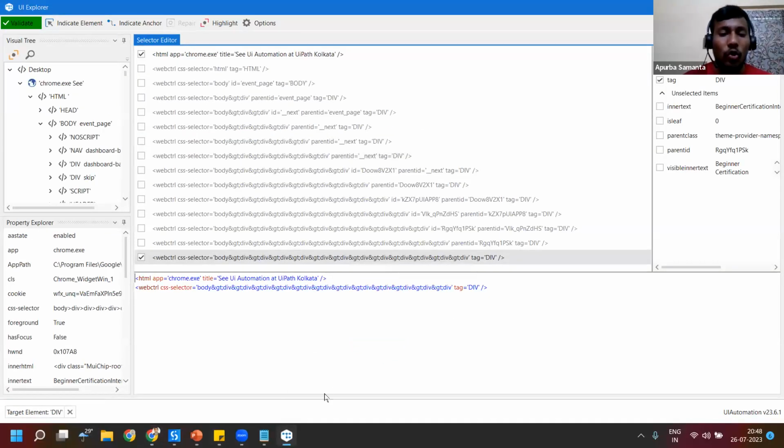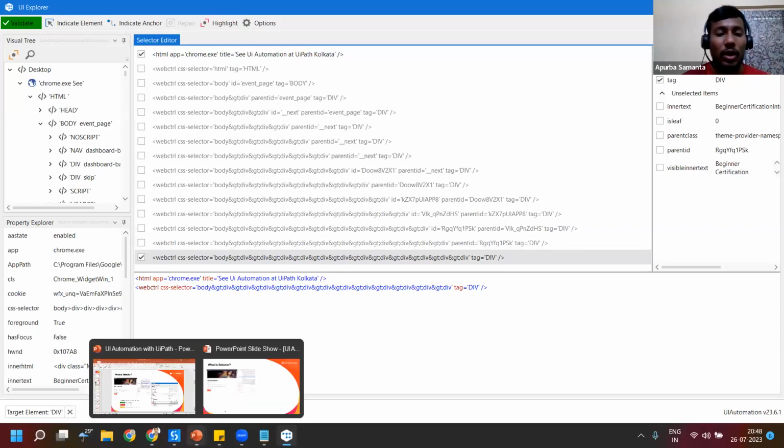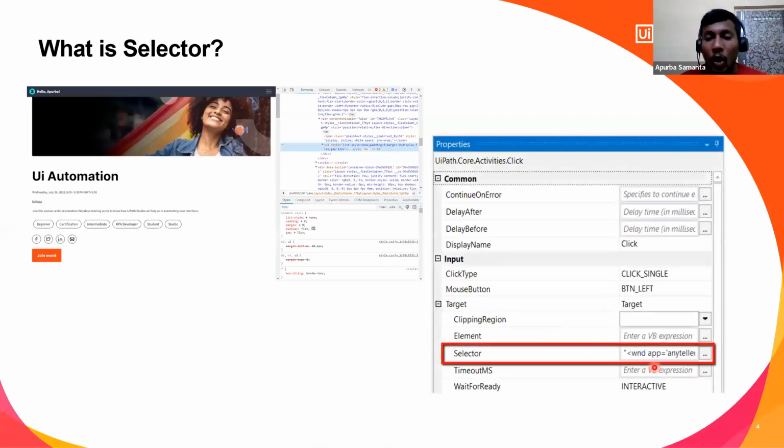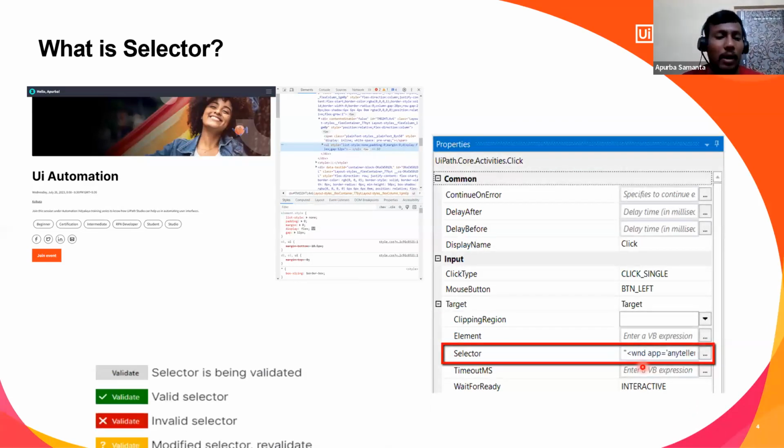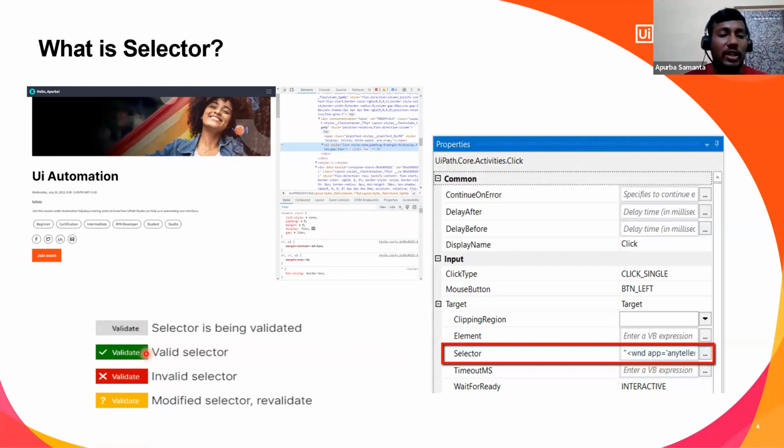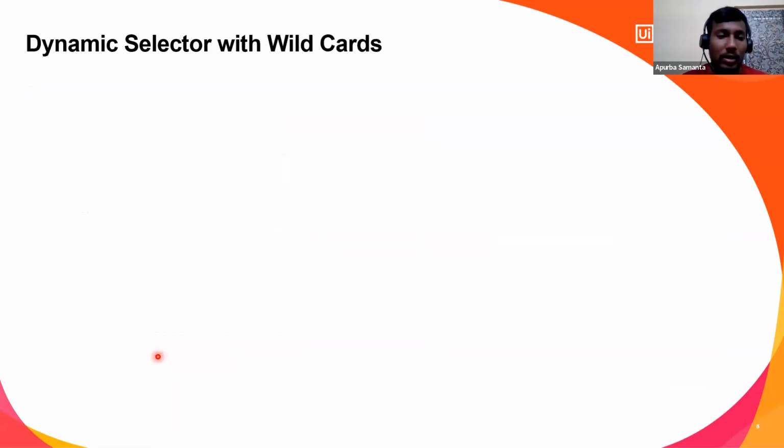Okay, so now we got to know how the selector is working, right? We have checked these 4 things, how the validate options are coming in your UI Explorer. Now let us go with the next one. We have a selector, but sometimes the selector will not work fine for you, and you need to change it and make a dynamic selector.